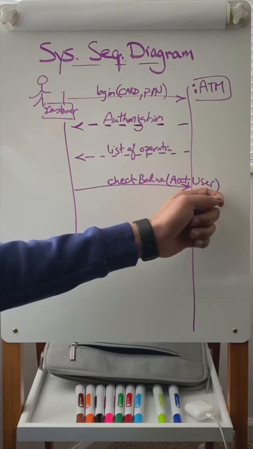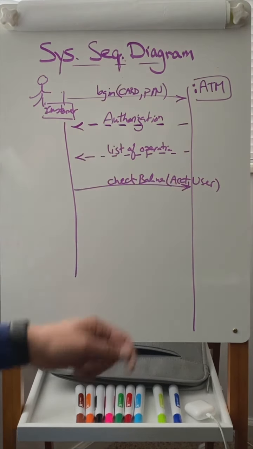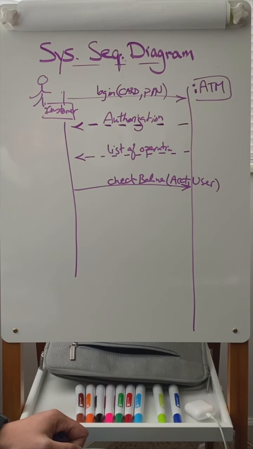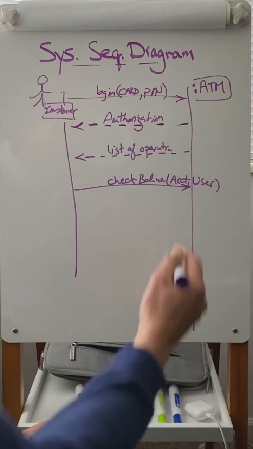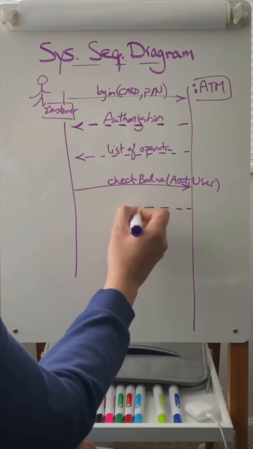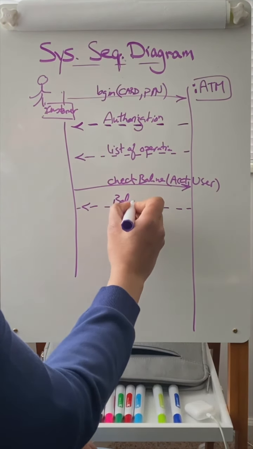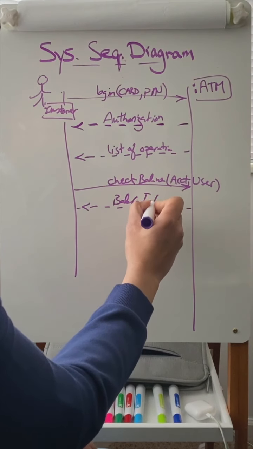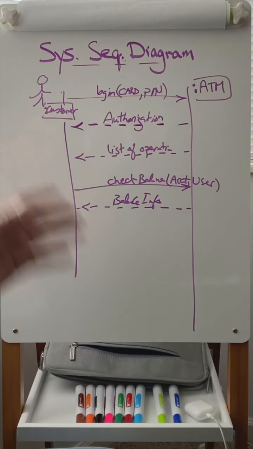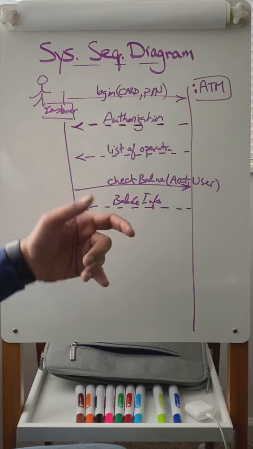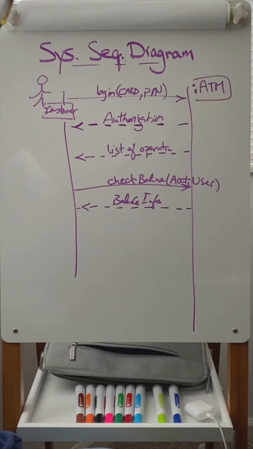Like user information can be sent, if this is an API, it can be in a header or something like that. And I expect getting back some balance info. And this might be a data structure that we can break down later, and it has an amount, a currency, and what not.